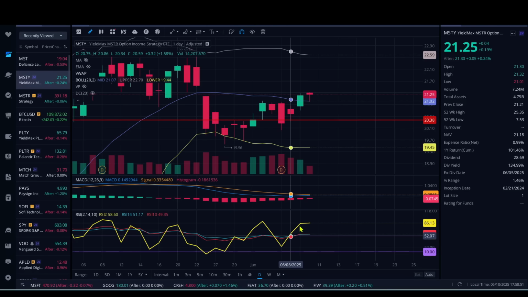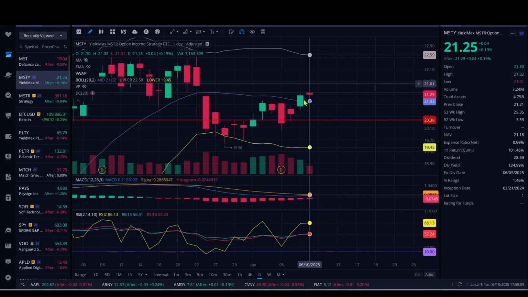And I prefer this yellow line down here on the RSI 2, and that's the RSI 2. I want that to drop below this 10 line. Now that 10 I drew in just for a visual aid. So if that RSI 2 can go below 10, if that candle can be on that bottom half of the Bollinger Band, then for me, that is the time that I'm looking to buy. So all of that is some good signs.